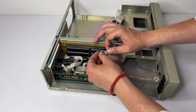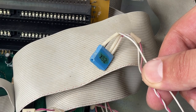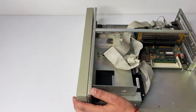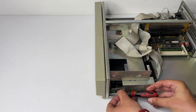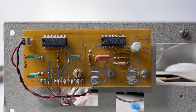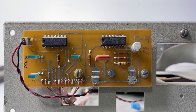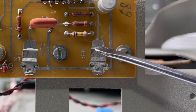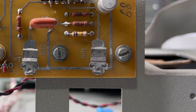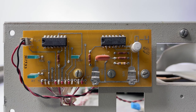Look at those connectors for the front panel - each wire is with a tube, with a number. That's a distinct technique from those times. I decided to remove the front panel to make some retrobriting and actually made a discovery. Below the panel there is an entire circuit board for the front controls, with a few LEDs, capacitors, and two chips - one is a set of six inverters, and another contains two D-triggers. There are also a few correction wires hidden on the back. I really have no logical explanation why they needed to make this, except just to make the turbo button a push button rather than a switch. In fact, everything here, even the PC speaker, passes through those chips. If you have any ideas or guesses, please share them in the comments.